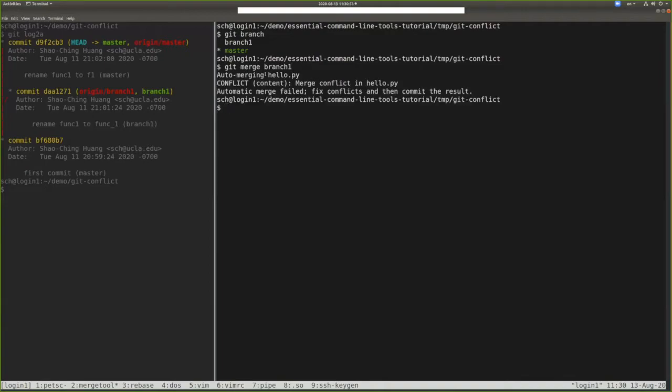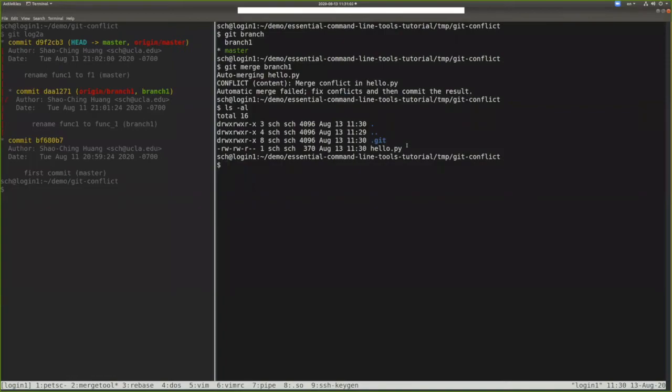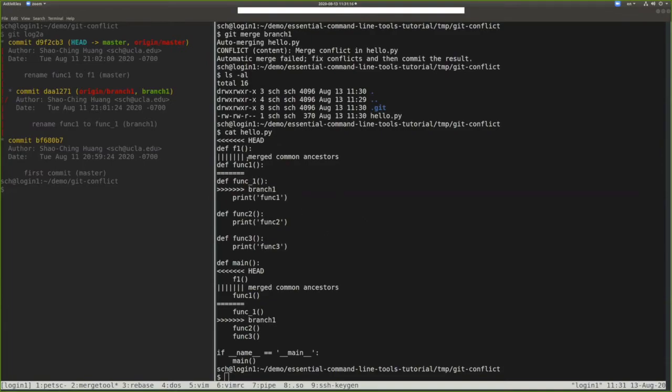So when you do this, you receive a message, and it's something about the conflict, right? And so if you look at your files, you still have this file, but if you look at the content of the file, you see those markers I showed in the slides, right? So this is how Git handles the merge conflict. So you can do this kind of brute force using the editor to remove the markers. That's one way. But if you have a lot of conflicts, it's kind of tedious and it's very, very easy to make mistakes. But there's a better way.